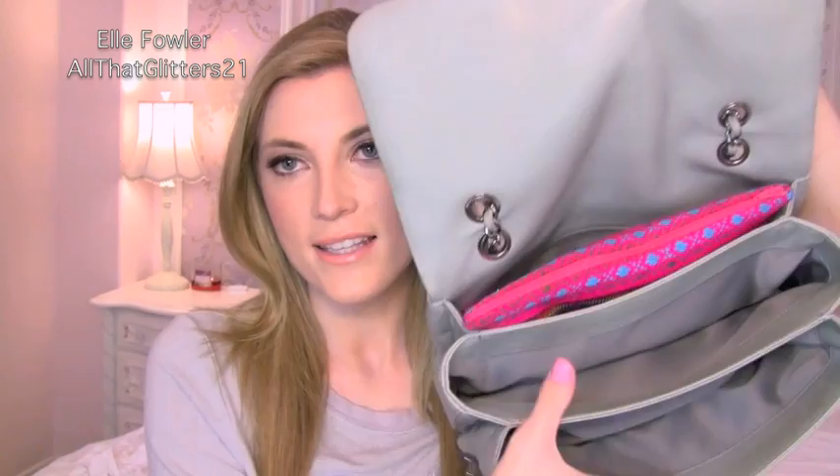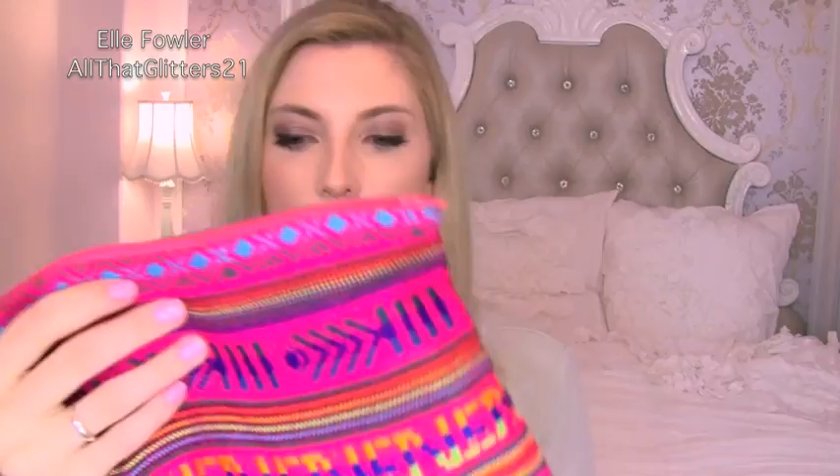The very last thing in my purse is in the back section — a little makeup bag, with my headphones underneath, completely tangled as always. I like this makeup bag for this purse in particular because the back compartment doesn't hold as much — it seems more compressed or stitched tighter. I tried other makeup bags but needed something flexible and flat, so I got this one and it holds quite a bit.